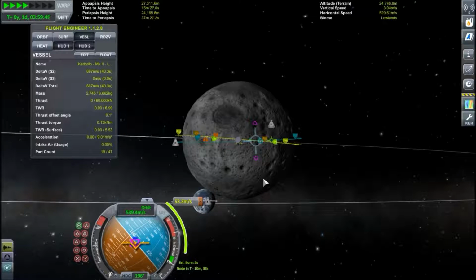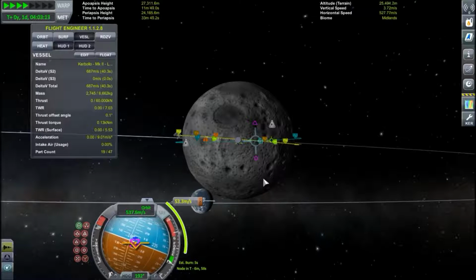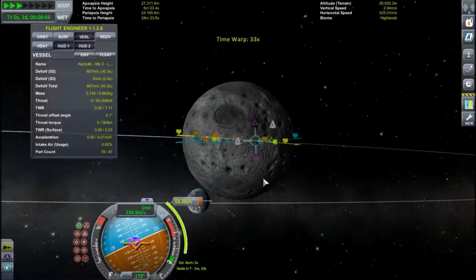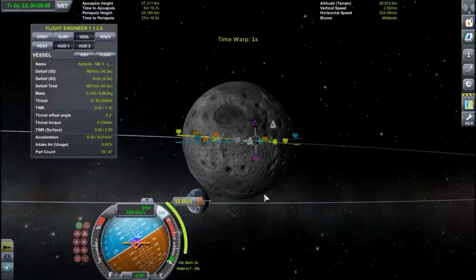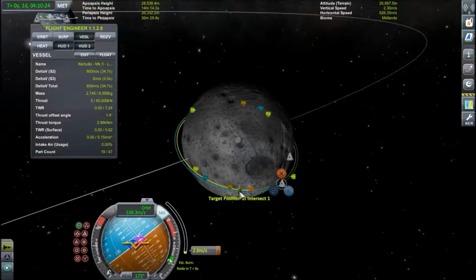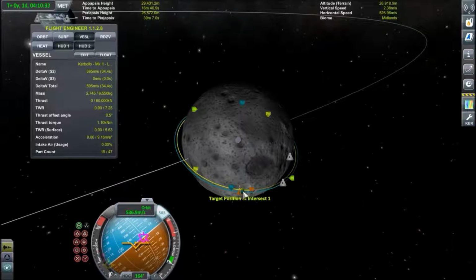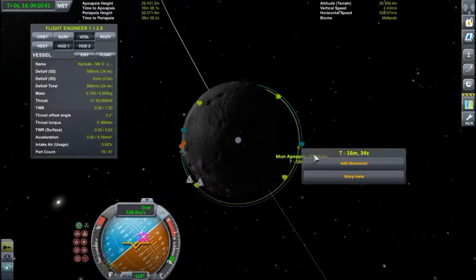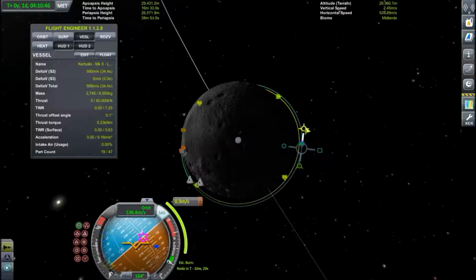Time warp to the maneuver node again. And you can see our intersects have gotten closer just by preparing this maneuver node. We can already tell it's going to be a much better intersect. So getting close. All right. And there we go. Now our next intersect is 37 kilometers separation, which is already a lot better. And now we can start thinking about getting even closer.